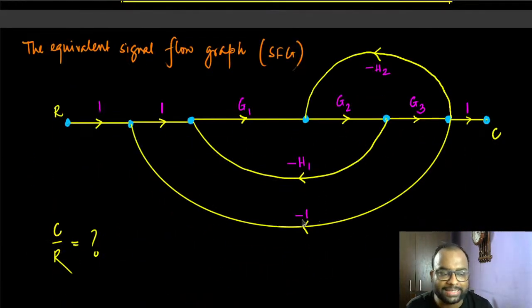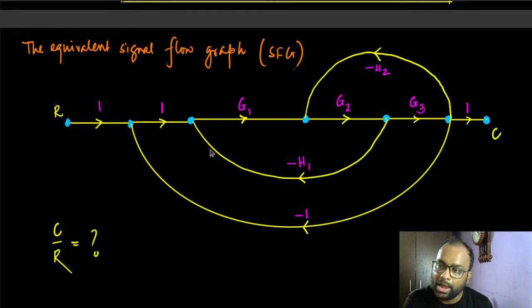Now here we are going to apply a certain technique through which we are going to calculate the transfer function in a very quick and very systematic way. So I'll give you just 2 minutes and I will ask you to figure out how many paths there are in this circuit. Imagine these nodes are all cities. The question is, in how many ways can you start from this node here and end up at this node? The directions, the arrows, show you the direction in which you can travel.